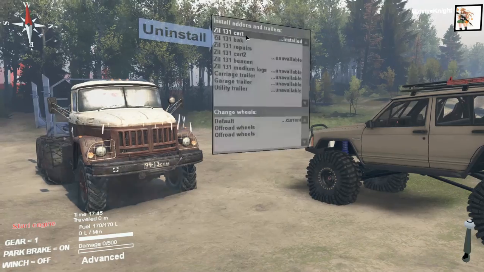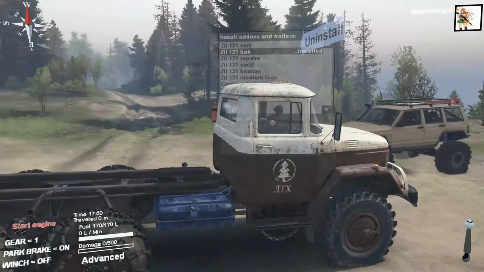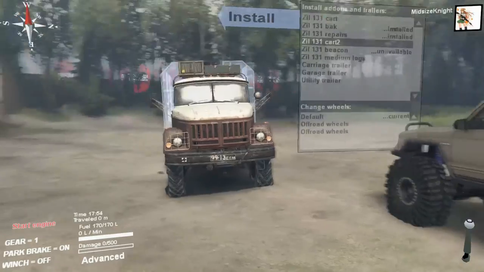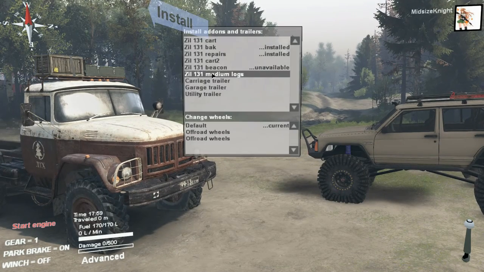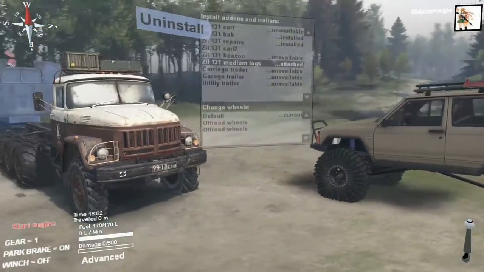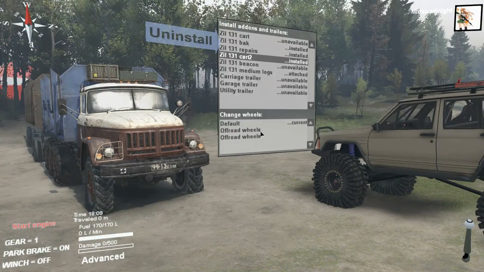Now what can we put on this? We can put a cart like that. What are you? Some fuel tanks? Repairs cart. Oh, a couple of beacons, that looks cooler anyway. Okay. That looks cool. We'll go pick up some logs then.